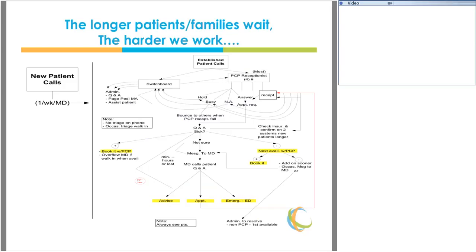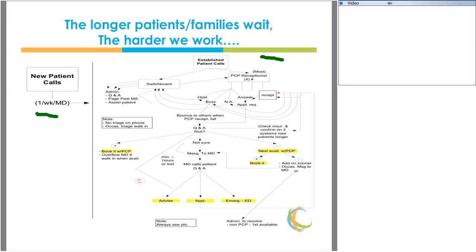And this is a flow diagram of patients simply trying to get through. This happens to be a community health center in New York City. Patients trying to get through on the phone to book an appointment, whether they're a new patient in this column or they're an established patient calling back. And the only difference is the new patient simply gets tossed into the same queue as the other patients.